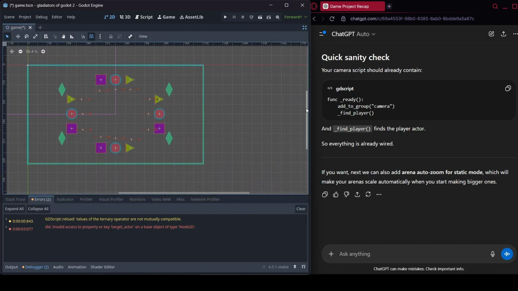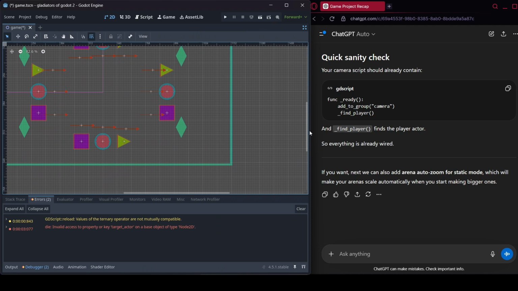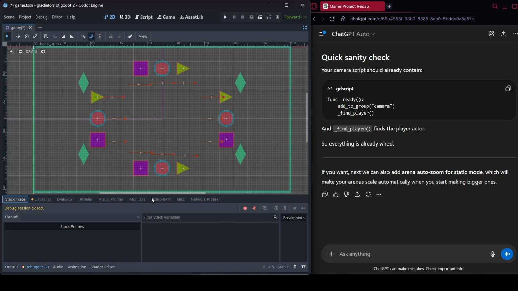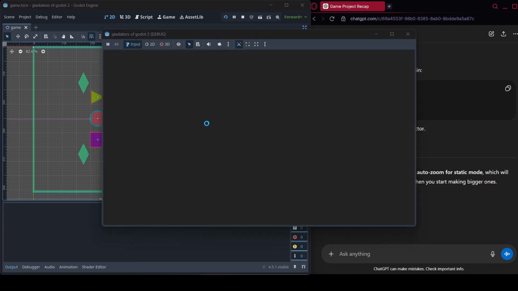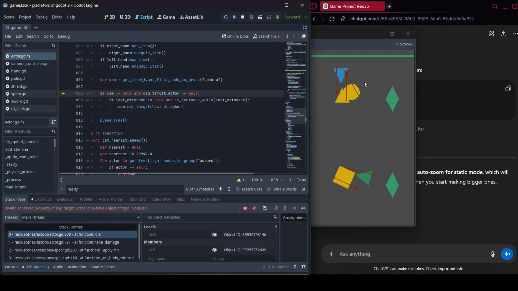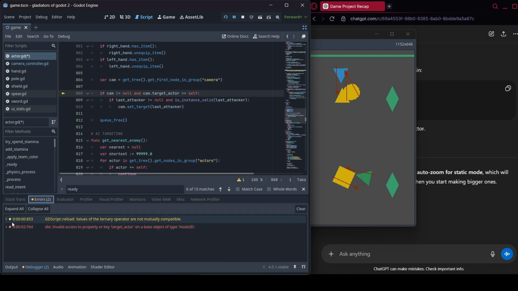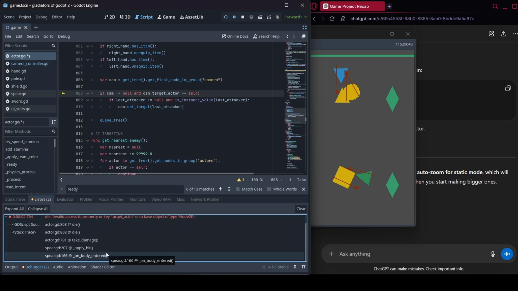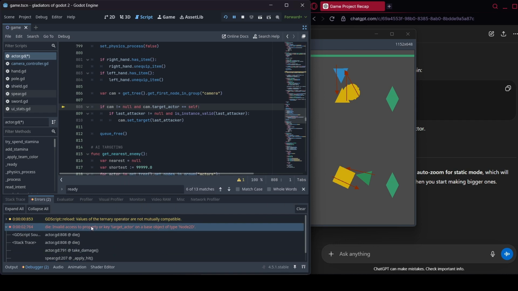So let's try this again properly this time, and I'm hoping it works. Let's see. Yes. Oops. Hmm, hmm, hmm.